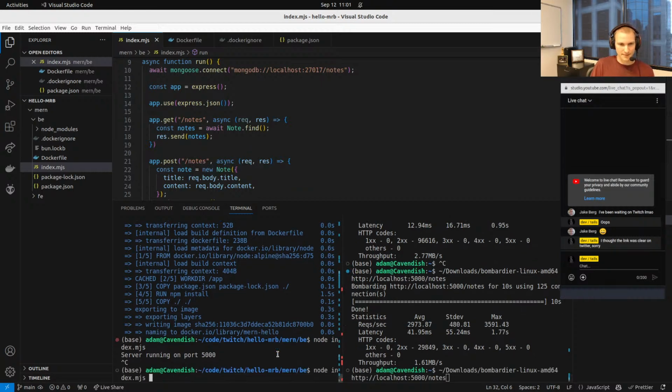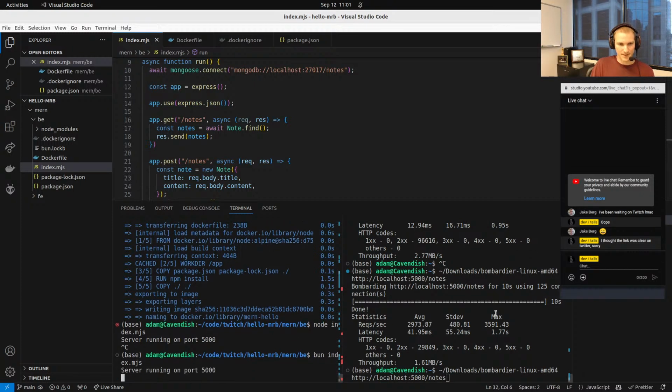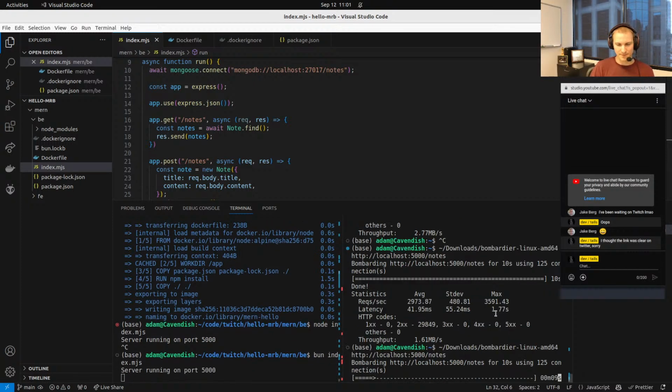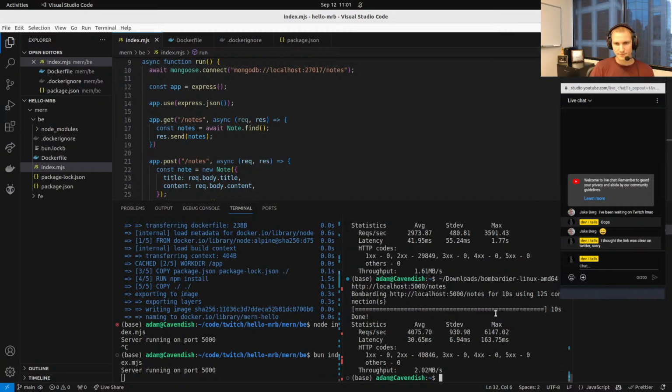And swap that. Now it's running Bun. And I would guess it's still going to be double, but who knows? We could be surprised. Okay, so less than double. Interesting.